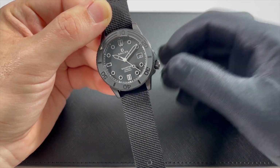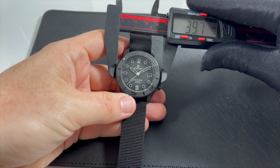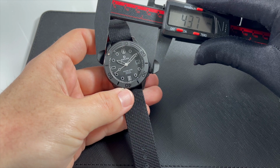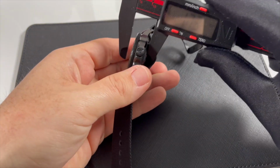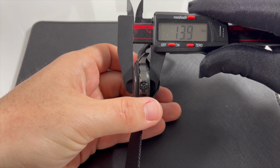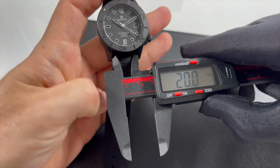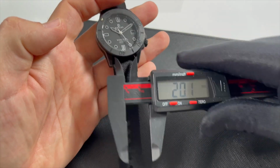Now let's start up with some measurements as we always do. So we have a case diameter of 40 millimeters. If we include the crown here at the 4 o'clock position, that's going to put it right at around 44 millimeters. Lug to lug height is 47 millimeters, and the case thickness with this double dome sapphire crystal is just under 14 millimeters. We also have a lug width of 20 millimeters, so this watch will play nice with lots of strap choices out there.